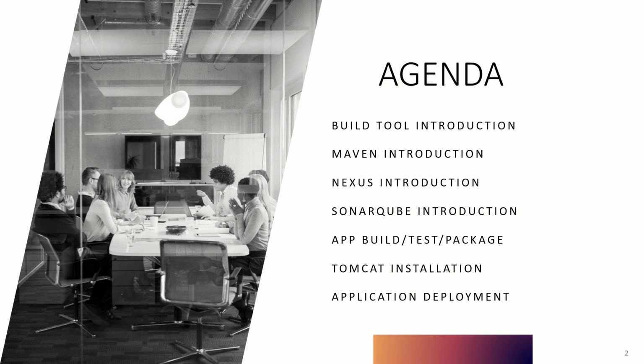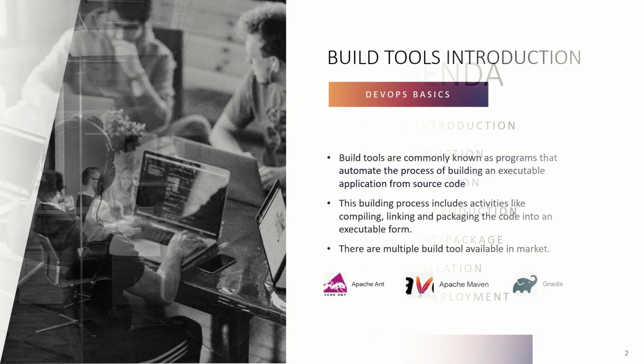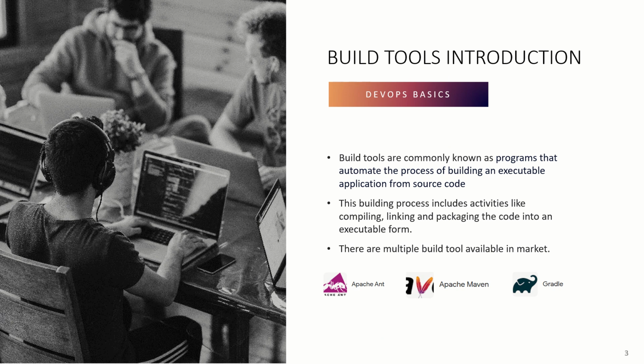I have placed certain files in my repository so that we can use those files to automate the Tomcat installation. Post completion of that, the package that got built in the app package stage will be deployed to that Tomcat server, and we'll access that application and use the sample application. So in this way, in industry or in live projects, we create a CI/CD pipeline, and all these tools integrate with that CI/CD pipeline. Okay, so now first understand what a build tool actually is.